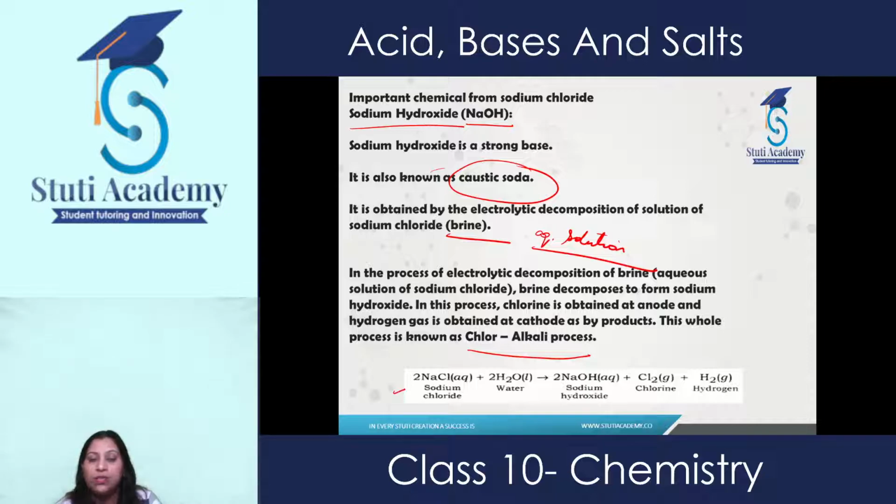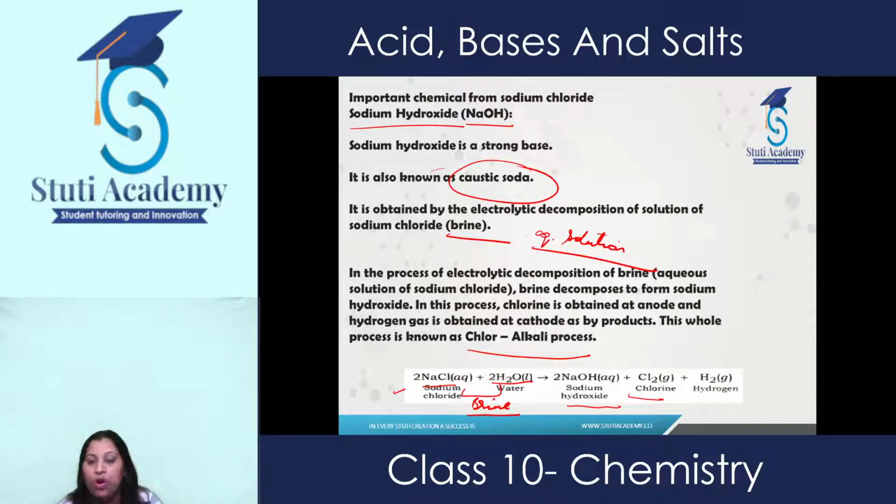Look here, sodium chloride combines with water, and this is known as brine. Again, it's a 1 mark question: what is brine? When salt dissolves in aqueous solution, it is known as brine. Sodium salt plus water is known as brine. When electricity is passed through it, it decomposes, which results in the formation of sodium hydroxide.